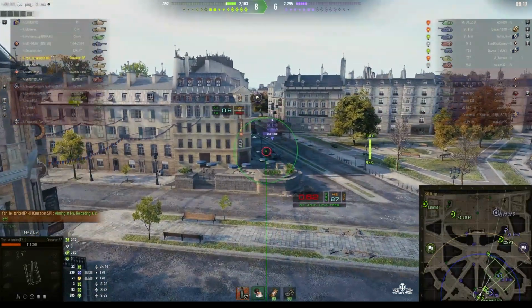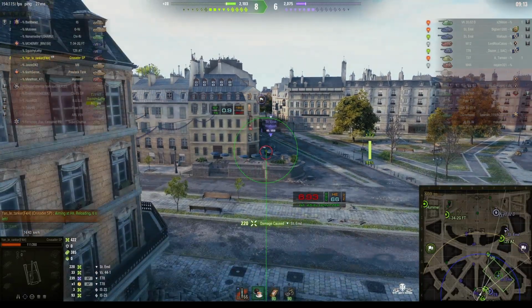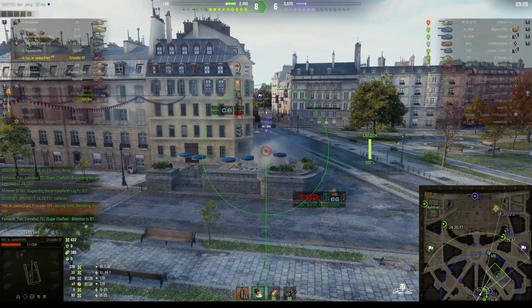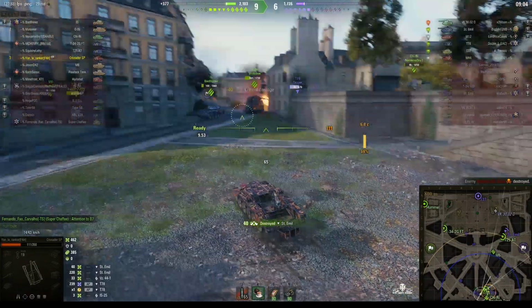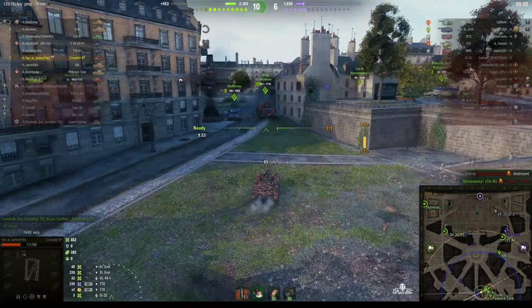Reloading. Okay, there's the Sturmill. And he gets a really good hit right into the armor around the gun. So, yes, that is weak armor. And can he get the kill shot? Yes, he does. 3 kills now. The T-78's just around the corner, and he's died.